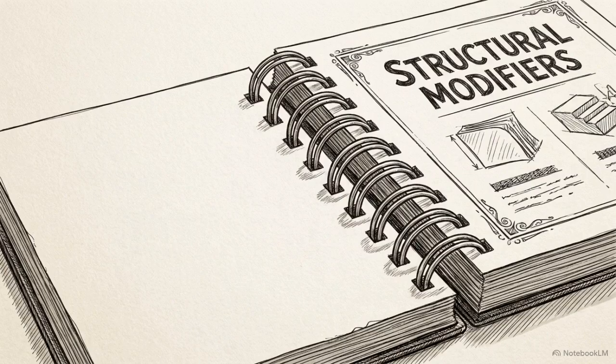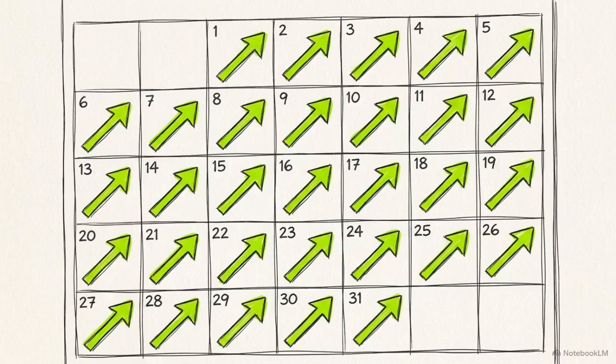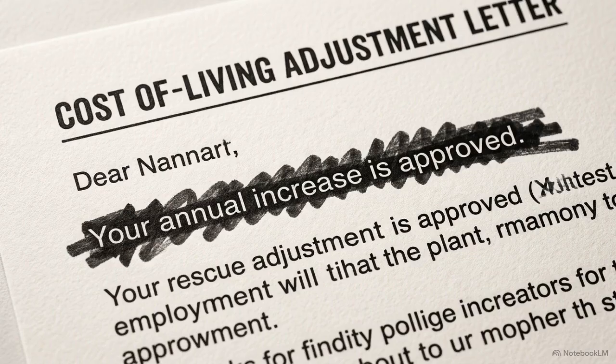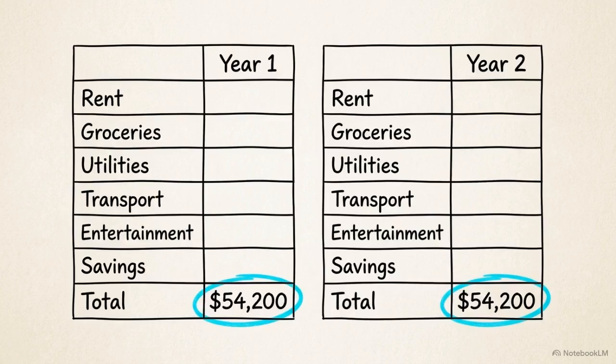The guardrails rely on two structural modifiers to provide further protection without altering the core math. The first is a tweak to cost of living adjustments. In a standard retirement model, you automatically receive an inflation increase every single year, regardless of whether the stock market is up or down. The Guyton-Klinger rules reverse that assumption. You only take a cost of living increase if your portfolio generated a positive return over the previous year. If the market lost money and your effective withdrawal rate sits higher than your starting rate, you completely skip your inflation adjustment for that year. While skipping an inflation bump is a minor adjustment, freezing your spending for 12 months compounds into deep structural protection during extended bear markets.